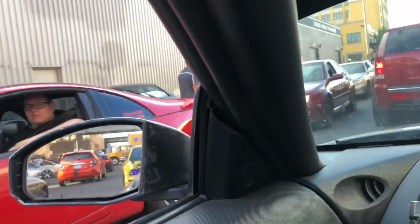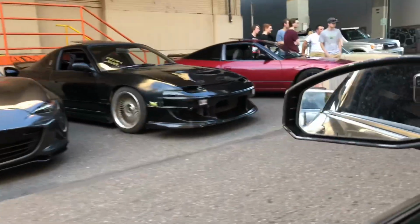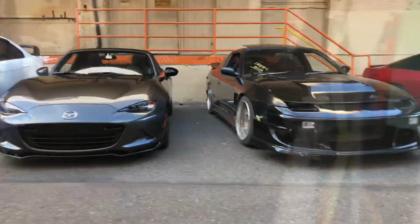Meeting up with the crew. Found my guy Ryan and the SRT8. Let's go. We have a double ride. How do you feel? Feel good.